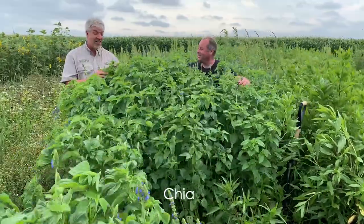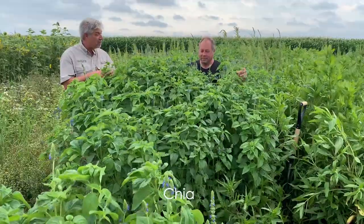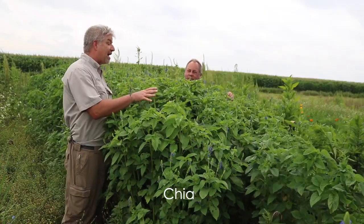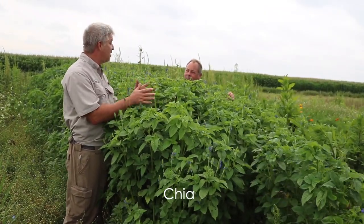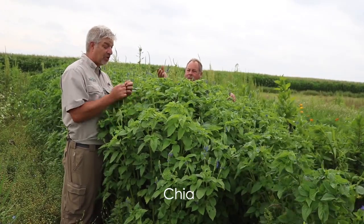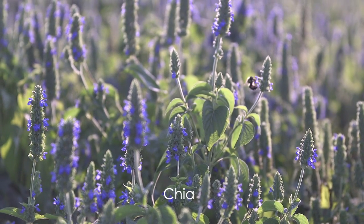It is. This is a plant that we don't use very often. The seed's pretty expensive, so we're probably not going to use it in a solid stand like this across broad acres. We got it because we wanted a warm season broadleaf for our pollinator mixes, and you can see this is developing gorgeous blooms. It's just starting to bloom, and there's a lot more blossoms out here than there was a day or two ago.